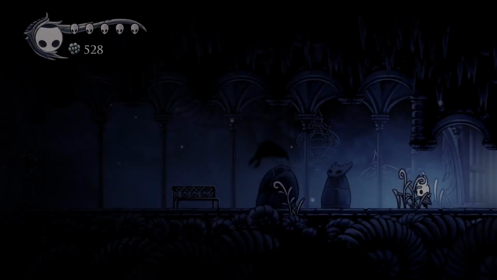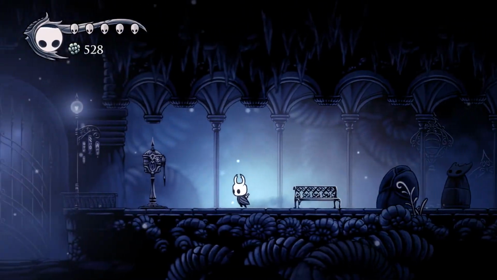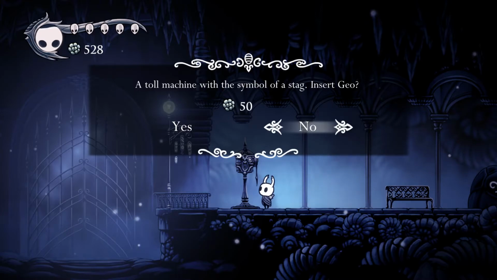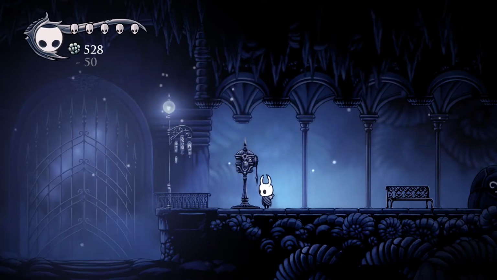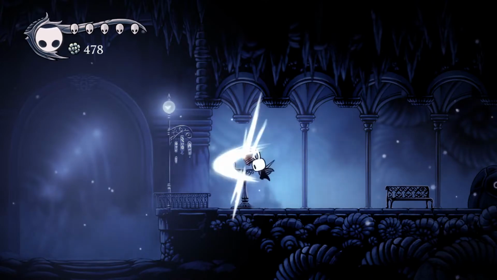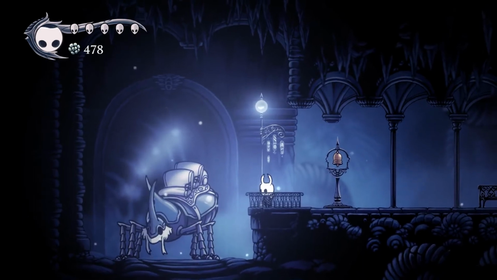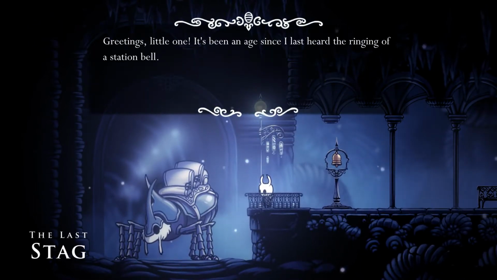But here, this is actually a little rest station. And right here, a counter, a toll machine, with a symbol of a stag. For 50 whole geo, we can permanently unlock it. And then, ring a bell. Big boy, with a lovely beard.